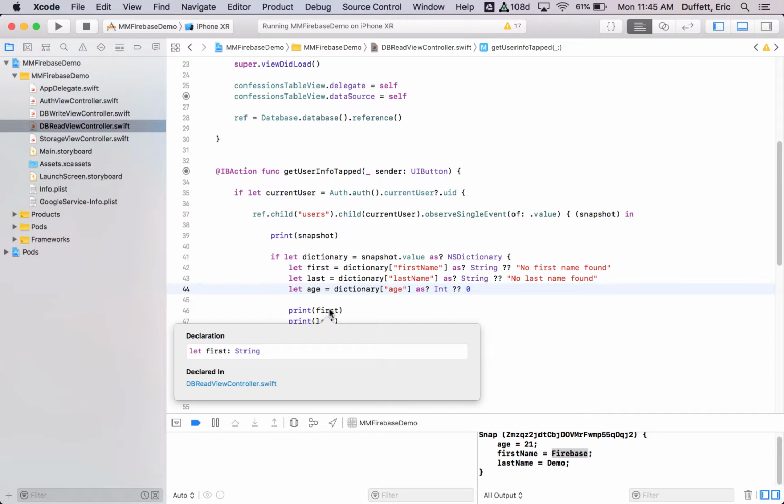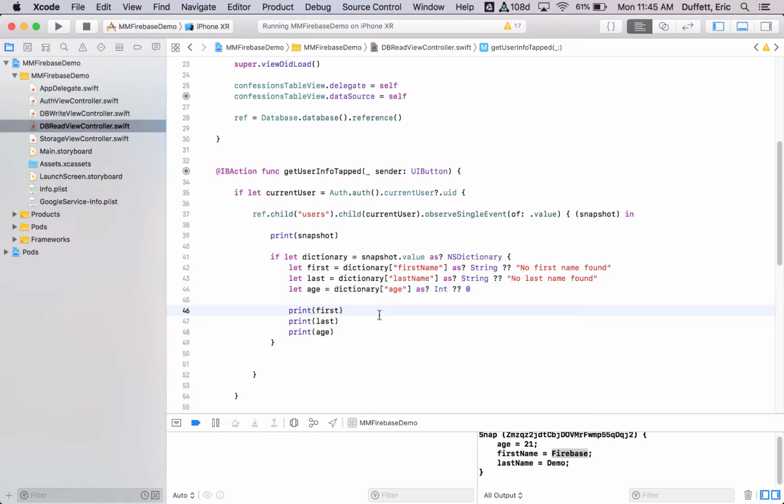And now when I click here, you can see it's no longer optional. It will return a string. And we'll need that when we update our label, which just happens to be our last step.